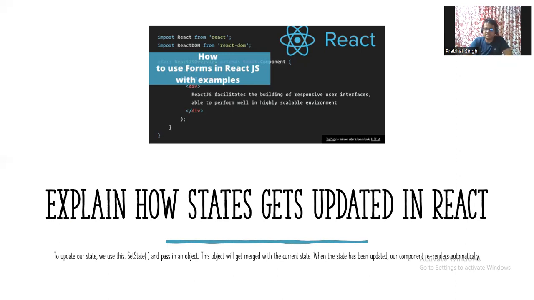Suppose I have a timer component and I have to change the count of my timer every second. How can I show that in our UI? Because you cannot write code like JavaScript as you did before learning React. You cannot apply that logic in React to make real-time changes in the UI.